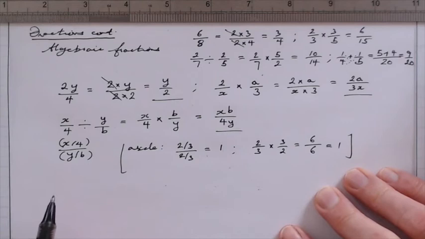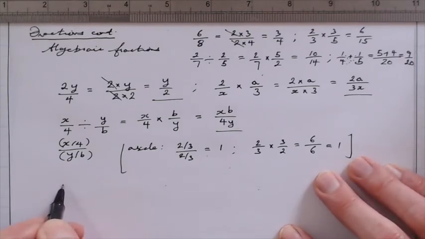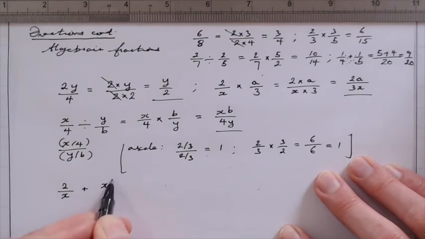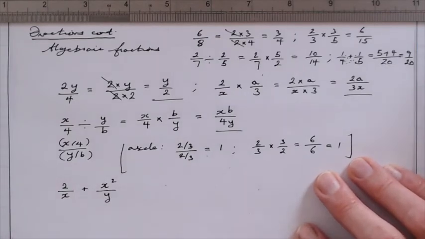Let's imagine we were adding some algebraic fractions. So 2 over x added to, let's say, x squared divided by y. And again, I know from my teaching that for many students this just looks like a scary sum to do, because they might say, well, I don't even know what x and y are, how can I possibly manipulate this? And I think the point really is that in algebra, the symbols in a given application may have a meaning, but when you learn algebra, you're really learning a set of skills that enables you to manipulate symbols so that you can simplify them.